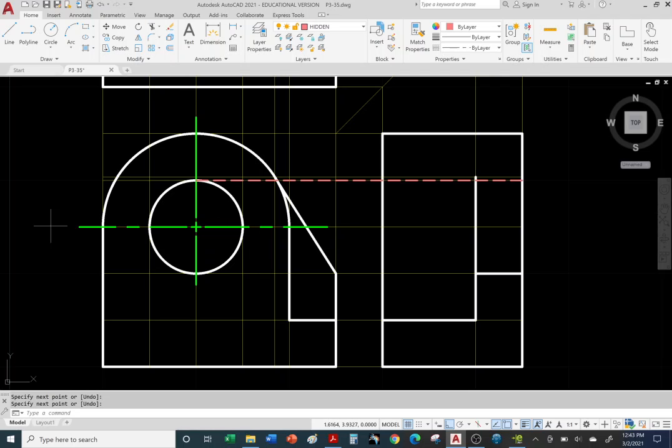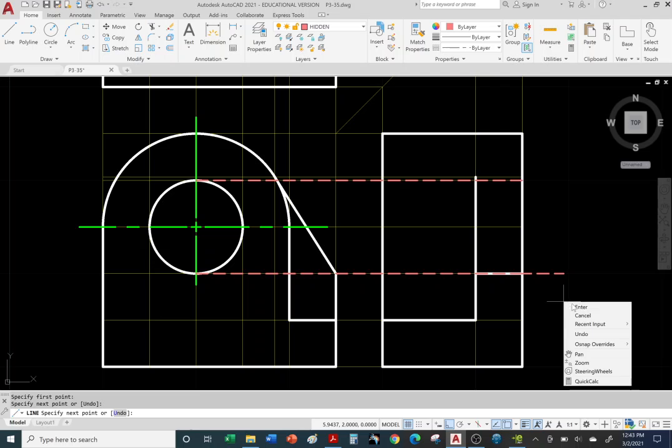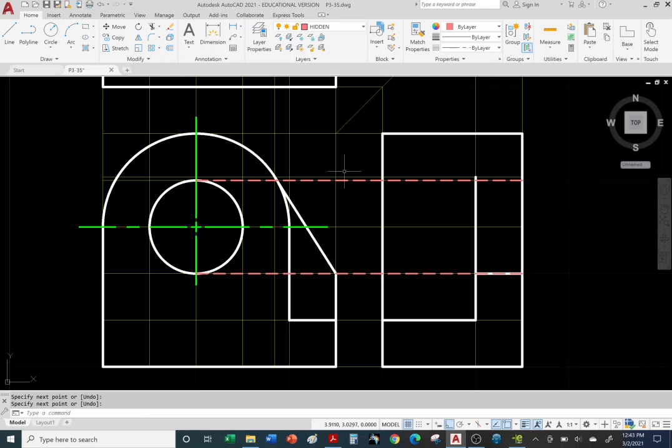And same thing at the bottom. Red hidden line from the bottom quadrant. Go across. And here it's going to overlap the visible, thicker white object line. Click and right-click Enter. All right, so we're going to take these hidden lines and shorten them using the grips. Again, it runs through the whole thickness or depth of the side view. Do the same thing with this one. Okay, and hit Escape on the keyboard. Upper left corner key on the keyboard to escape the command. All right, or to deselect in this case.